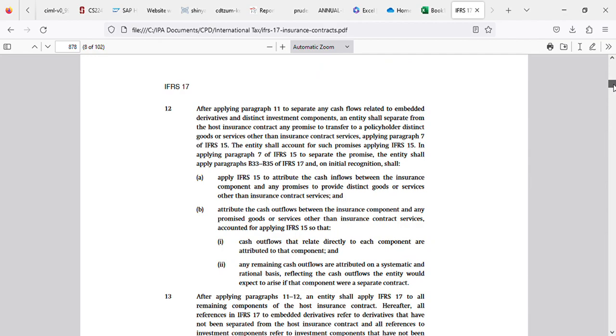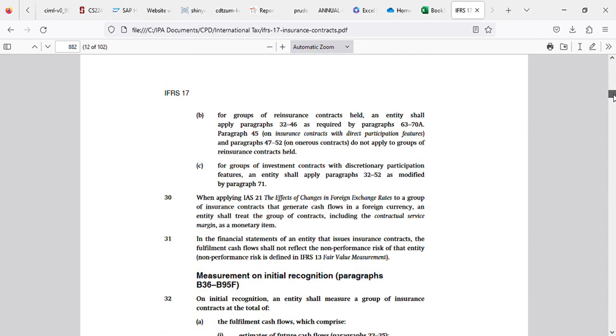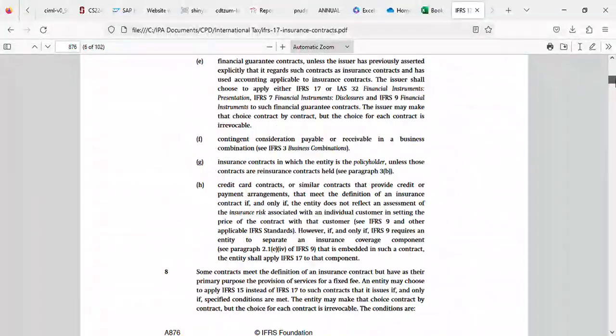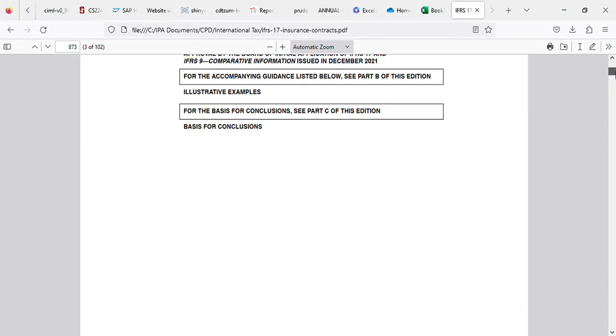So, provided our tool marks this information we are going to get from IFRS 17 above 50%, it means our tool is good and very viable to use. But if the tool gives a score of less than 50%, that means our tool is lacking, and we have to go in and make a few adjustments to the keywords identification features inside, such that our tool can now be very relevant. So this is the IFRS 17 complete standard.